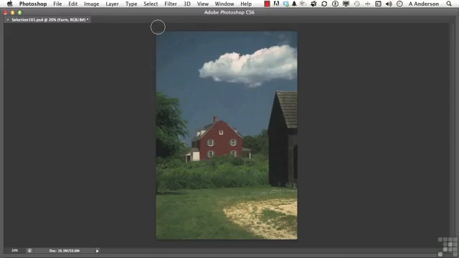Now, Gramps had that house for a lot of years. He used to park his tractor over here in this shed right here. You know what? I think that shed should be a little bit lighter. How about something like this? Yeah, that looks a little bit better. And you know what? He painted that house every 8 years religiously, and he always used the same color. He would go to the paint store and have them mix that color. They had it on file. He didn't want to change the color. But I think it's time for a change of color. What do you say? How about something like this? Yeah, that looks pretty neat.